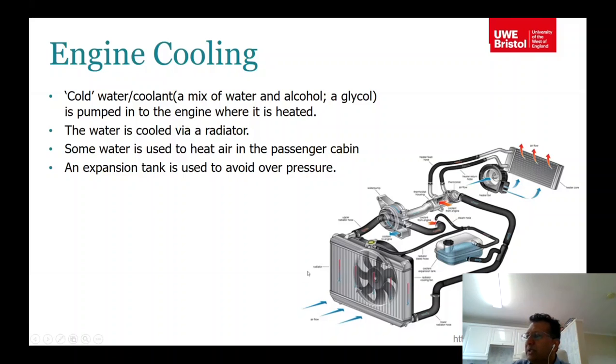In some engines, in some cars, you will see that some of the hot water inside the engine is used to heat the passenger cabin as well. In certain cars, you will find electric heaters. In certain cars, in European cars basically, you will find another small radiator system that will allow the cabin air to be heated using this small radiator.